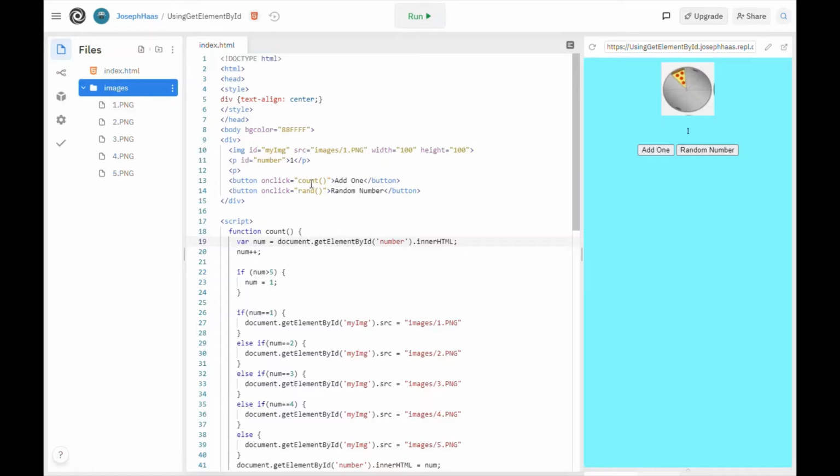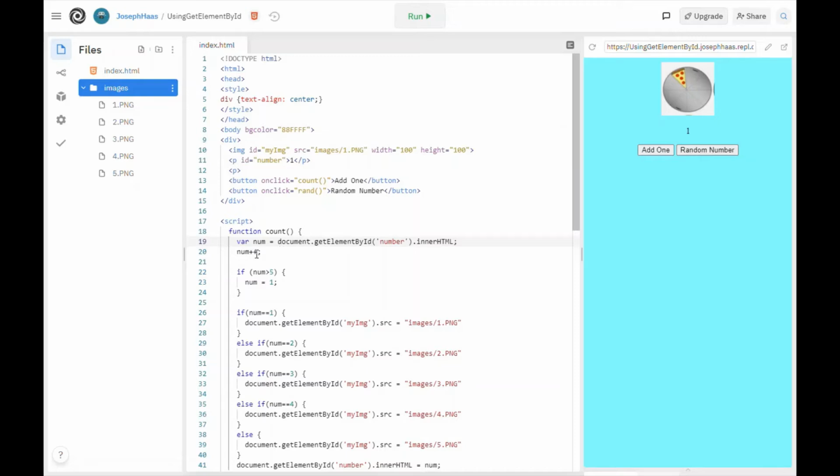All right, let's look at the function called count. The first thing I do in the function count is I get whatever is at the ID number innerHTML. Remember, that's getting whatever is in between the tags of the ID called number. Here's my ID number. I'm getting whatever is in between the 2 tags here, the beginning and end paragraph, and I'm putting that into a variable called num. Now, we've used this the other way. We've used this usually to output, but you can actually get what's in between the tags and put it into a variable like I did here, num.